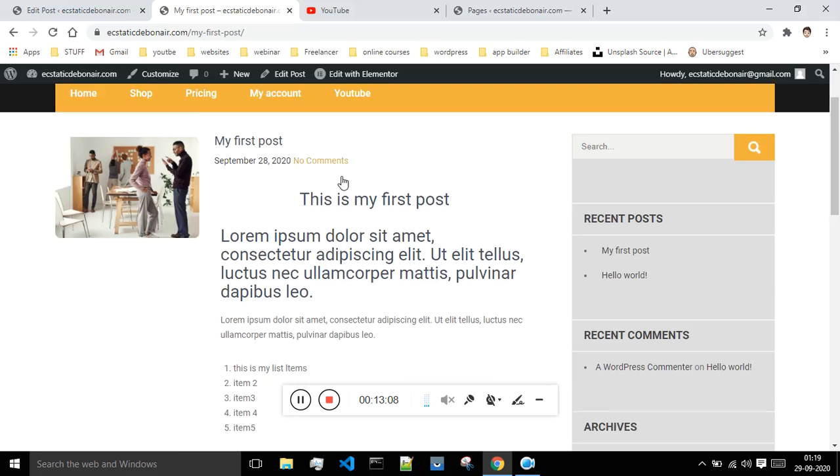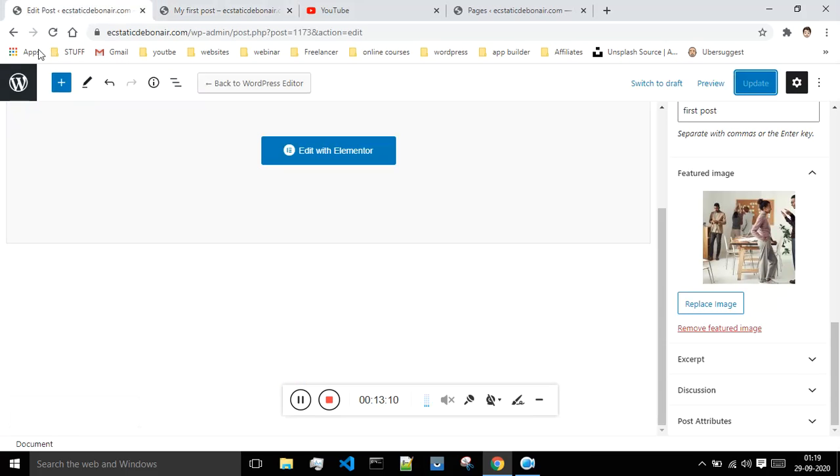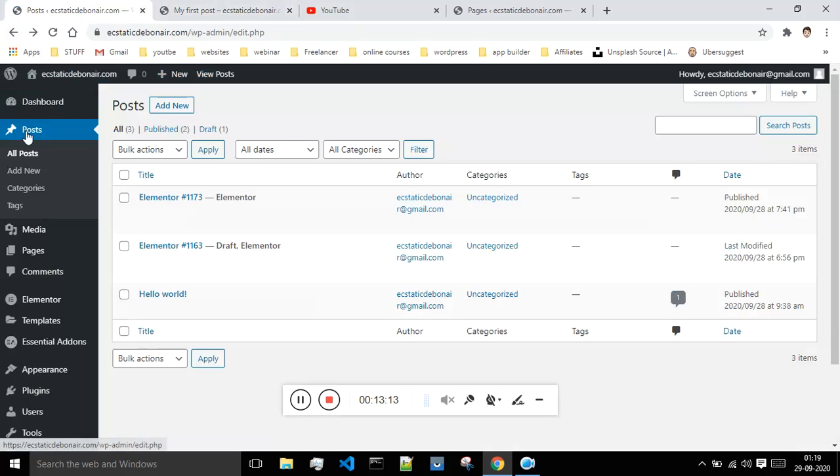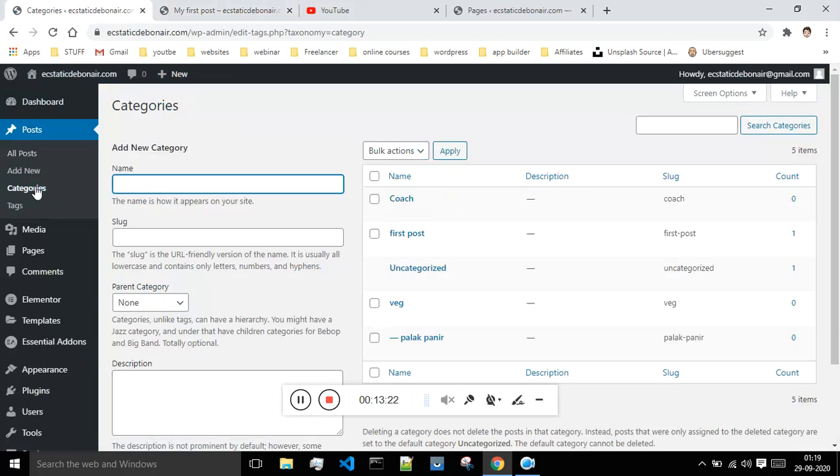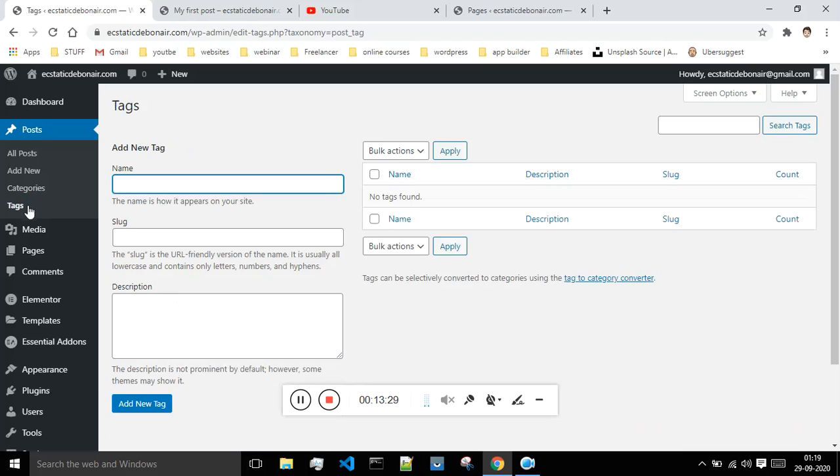Okay, so this is how you can write your first post. Now if I go back, you will find all those posts that are written by you over here. If you want to add new, you can add it over here, and if you want to display the posts according to the categories, then you will find all those categories created by you present over here. Then if you want to find something according to the tags, you will find all the tags present over here, but as of now we have not created any tags, so we won't be seeing them, but we will see them in the future. Okay, so I think this much is enough introduction about the post.